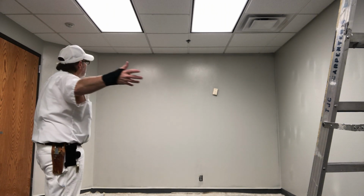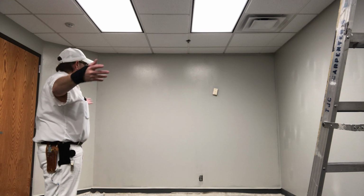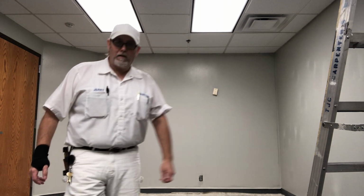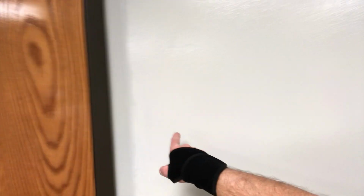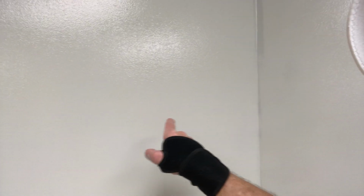There you go. Done. How long was that? About the same time, 25 minutes. Okay. Let me give you the up close look here. See, here's the corner, and it goes over here, and there's the bevel right there. And then you go to the rest of the wall, under the corner.